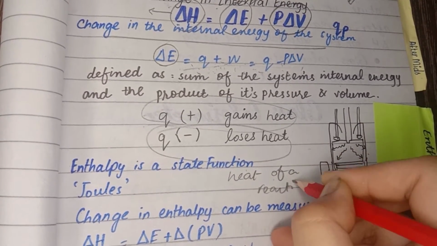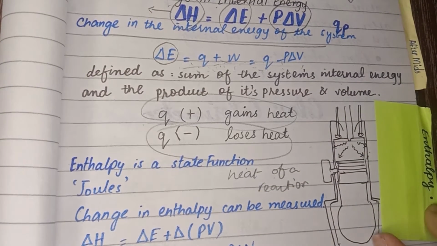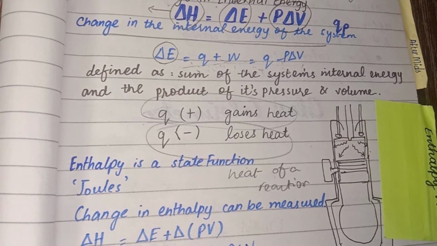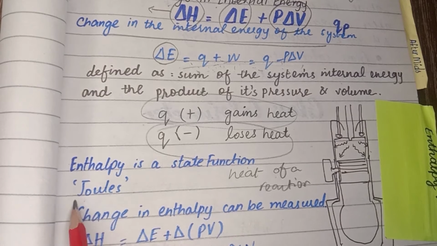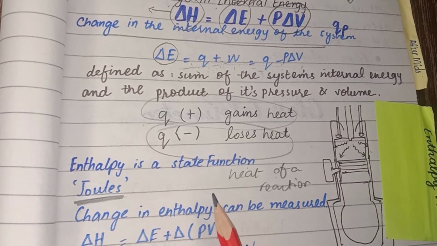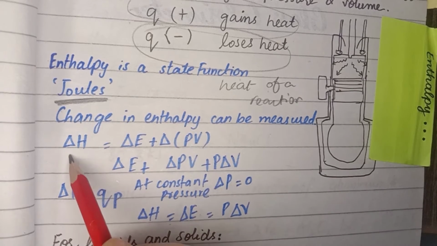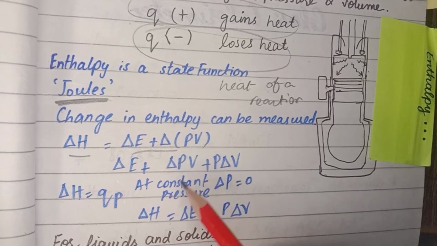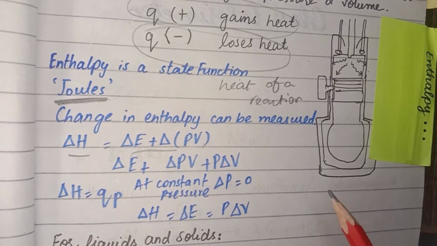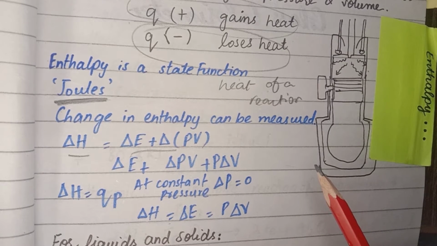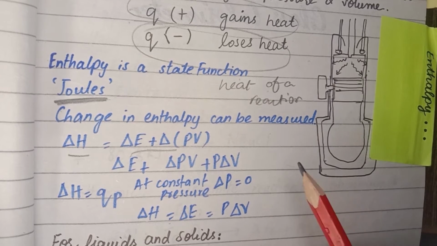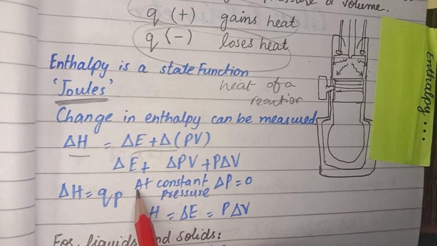As with internal energy, enthalpy is a state function whose value depends only on the current state of the system, not on the path taken to arrive at that state. So we don't need to know the exact value of the system's enthalpy before and after a reaction. We just need to know the difference between the final and the initial states, which means the enthalpy change. Here is a derivation of when delta H is equal to QP.